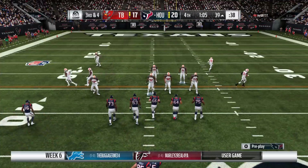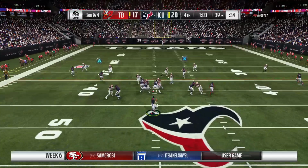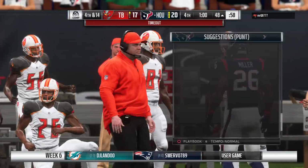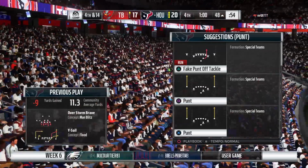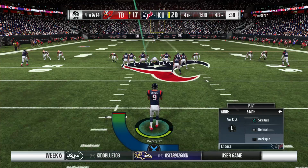The Texans on third down. They've converted 3 times in 8 chances. This is 3rd and 4. They're going to look to throw. And he can't get a throw away. He's taken down. Now the Buccaneers go ahead and take another timeout as it comes with exactly a minute to go in the football game. The Texans send the punter out as he'll punt it away for the second time.